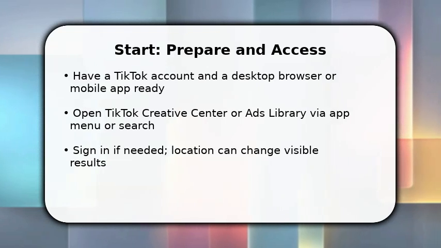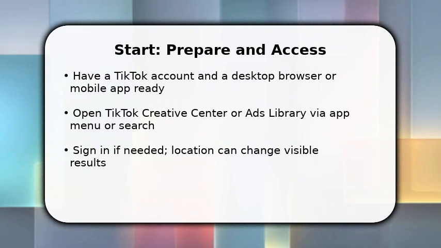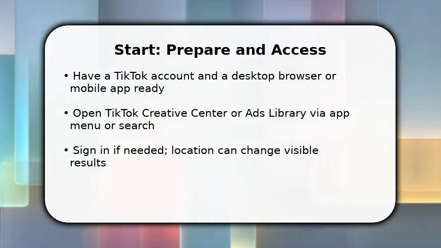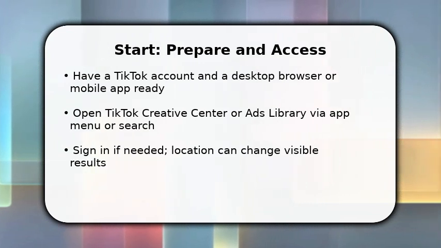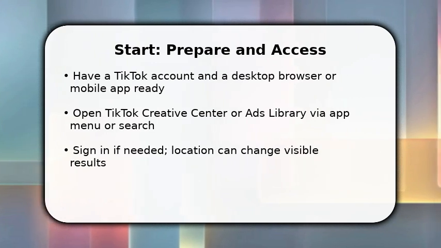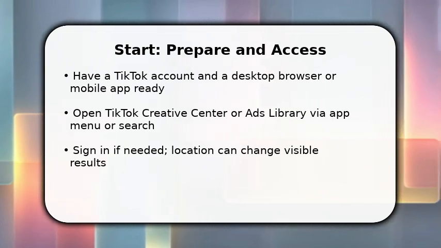Enjoy the video. You start by preparing two essentials, a logged-in TikTok account and a browser or app. Once done, open TikTok's Creative Center or Ads Library feature. This is where active ad creatives are stored. Make sure you're in the correct region because ad availability varies by country. Next, sign in if prompted so you see full details.